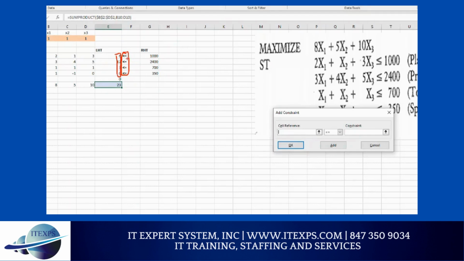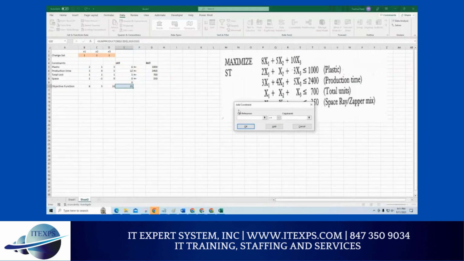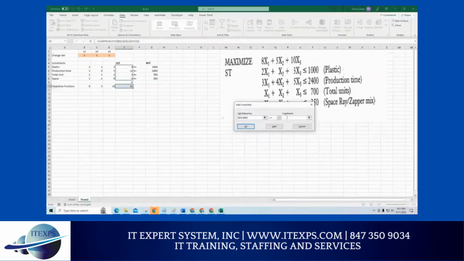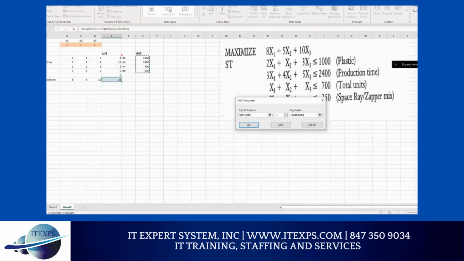You can select all 4 conditions at once because they all have the same sign. Then click your cursor here and select this. It's easy because they all have the same sign. So you select this side, which is here, and this sign, which is here.